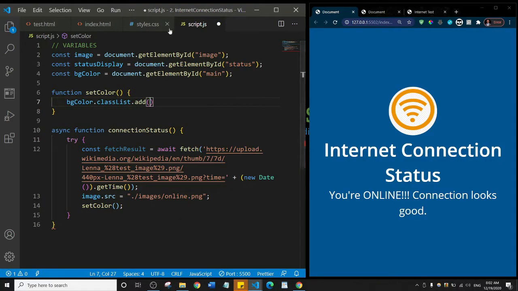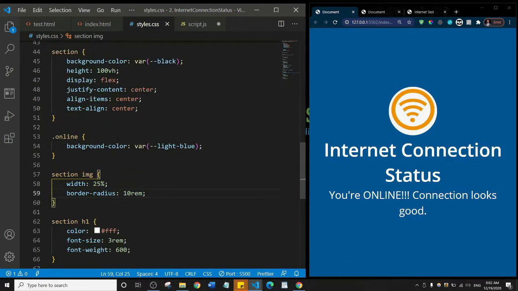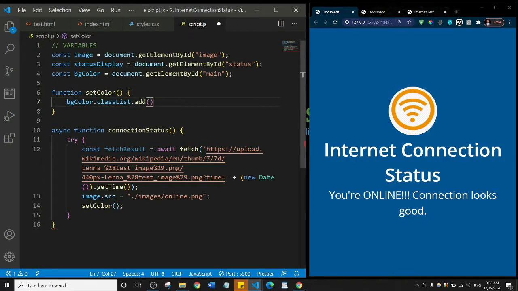Let me just show you the class we're trying to add. So we're trying to add this class of online, right? So background color, you see we've changed it to light blue here. That's basically what we are doing. So we're going to add that class list, and we're just going to say online. Okay, so that's it. That's the function.